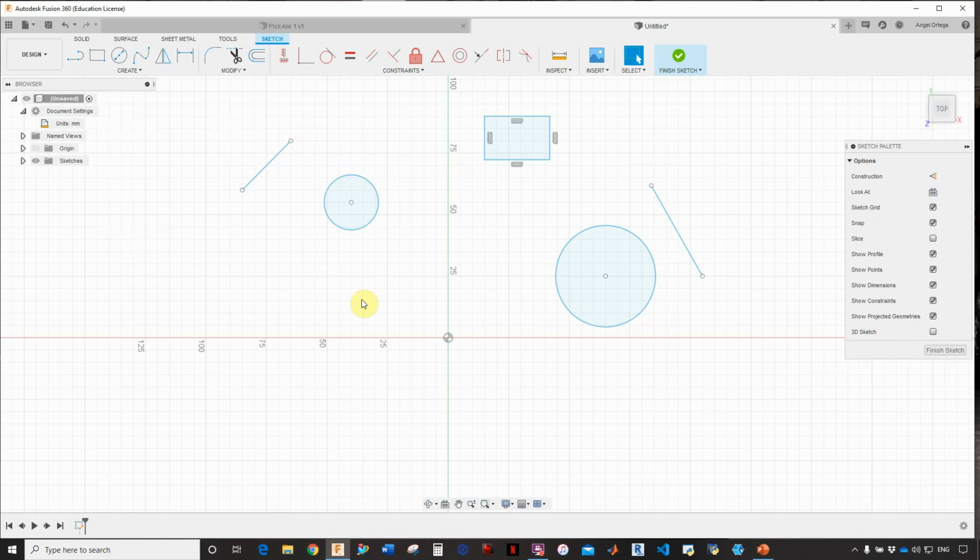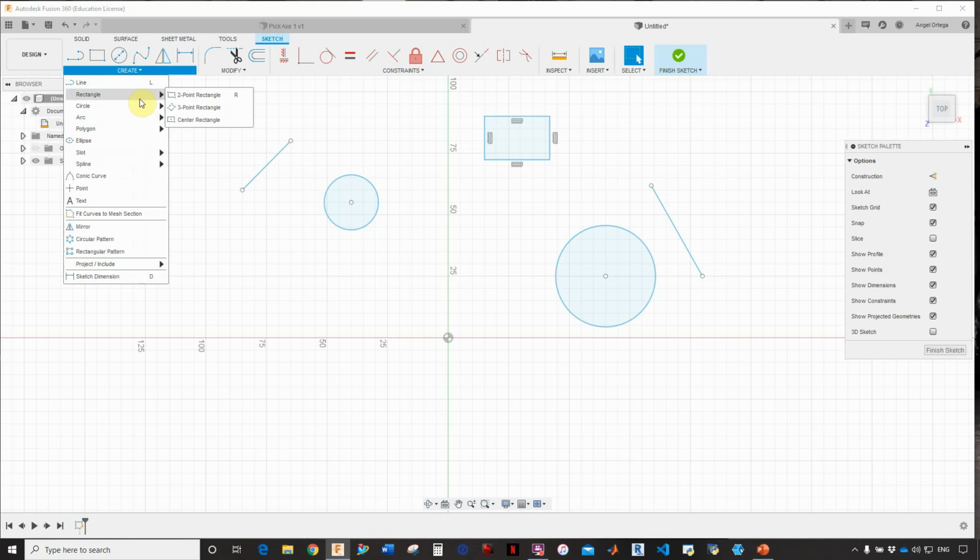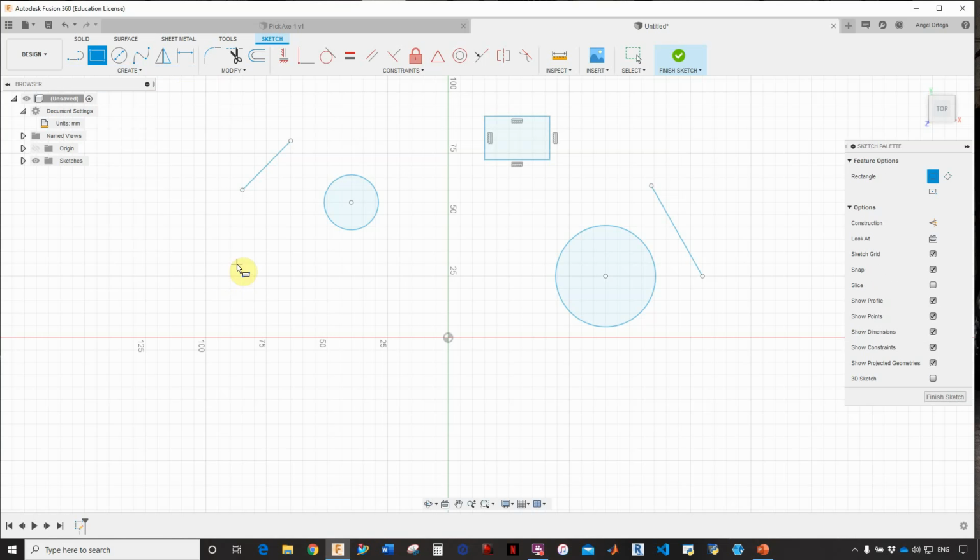Please excuse that. That was my Google Home going crazy on me. So like I was saying, this is a circle. So type C on your keyboard. And then finally for rectangle, again, pretty intuitive. You can go to rectangle. You can type R, and you're now in rectangle mode.